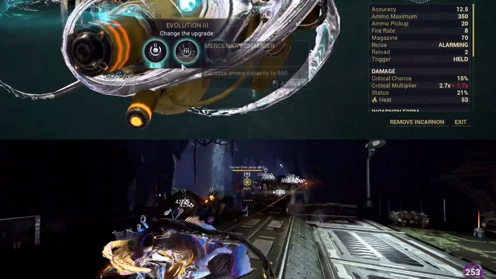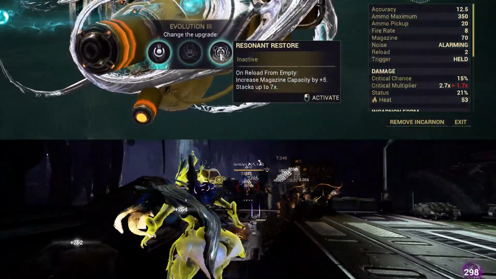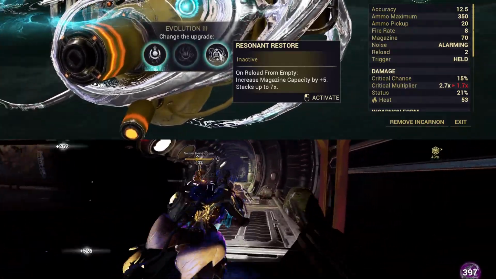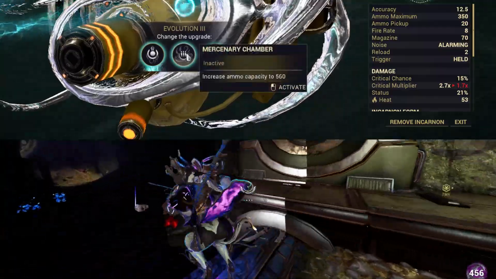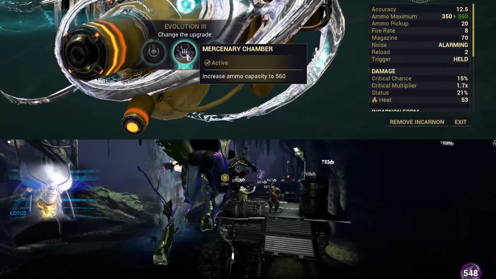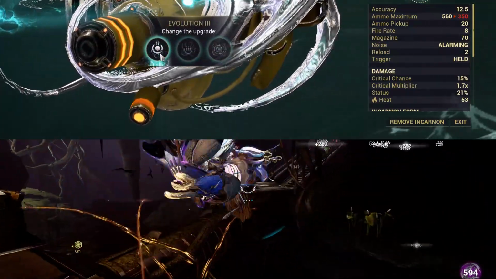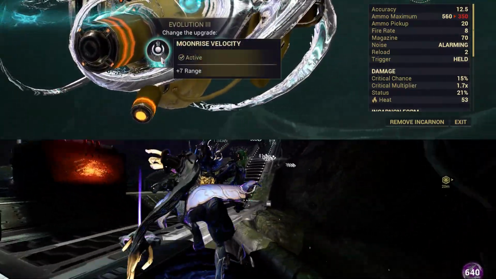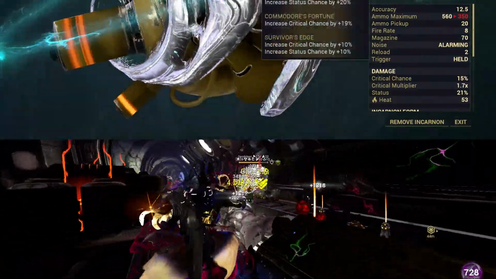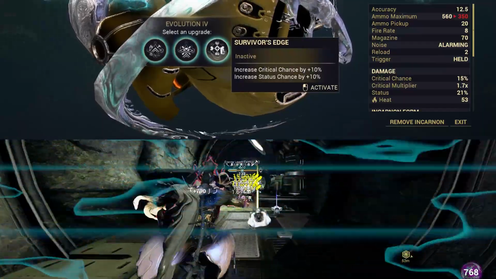Okay, moving on. Reload from empty. Magazine capacity. Increased ammo capacity. Range. I like it. Beaming from afar is good. Last one that I haven't even seen yet.